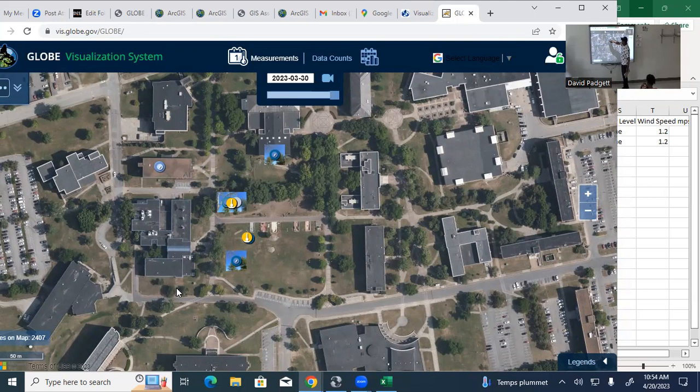Some of you all used the Globe Observer app on your phone, right? And so some of the data came out pretty close to where it was supposed to be, but notice there's one over here, there's one on top of Crouch Hall, there's one over here. And we know we weren't here, or there, right? So this really illustrates the error in the GPS receivers inside your mobile devices. Remember I said they're off by about 300 feet? That shows it right there.